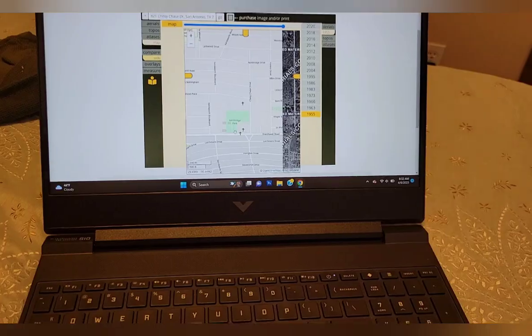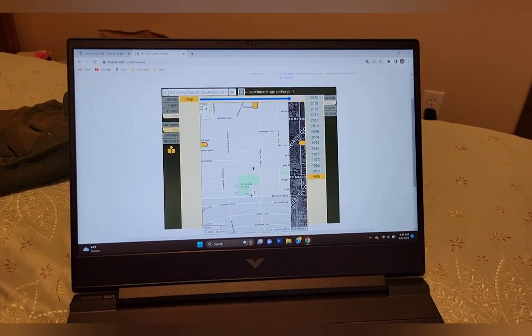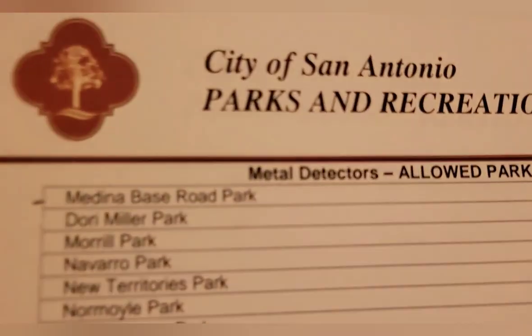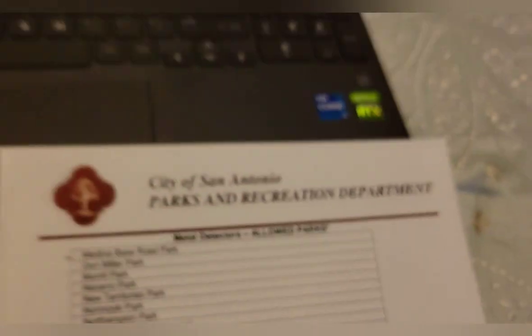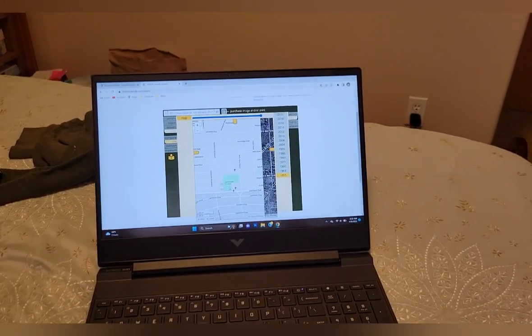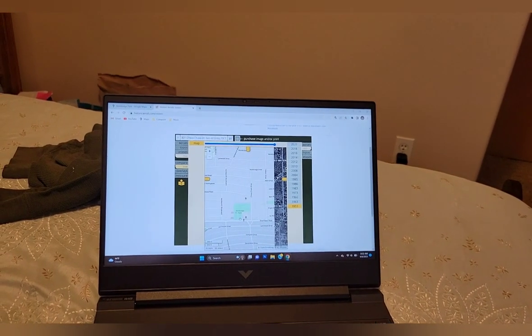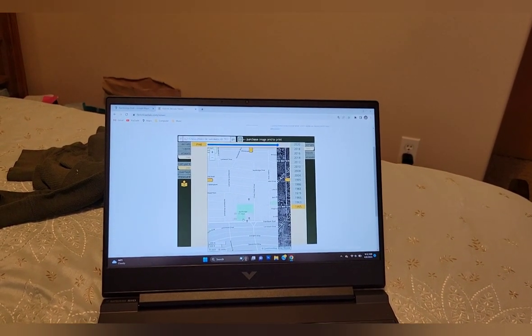And then when I get to San Antonio, I will have the places all ready to go that I need to go to, that I want to go to, and that I'm allowed to go to. So I'm trying to do this for some of the areas. I'll be in the Stockton, California area. I already have a couple places marked out. San Antonio will be there for a while.